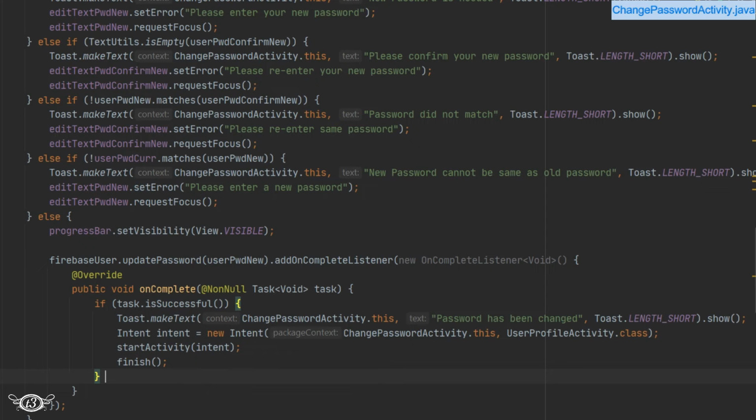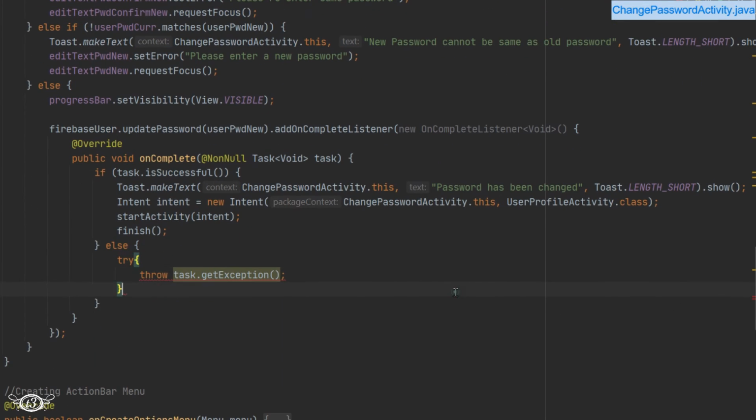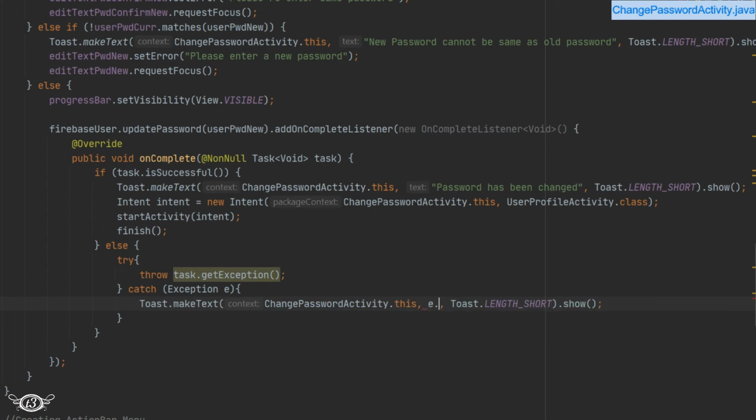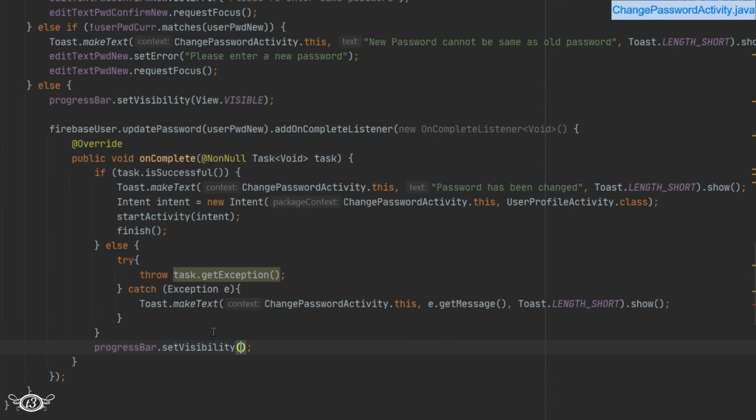And then in the else part, we will look for exception. And then finally, we will just change the visibility of the progress bar because it is not needed anymore. Alright, let's run the app and try to change password.